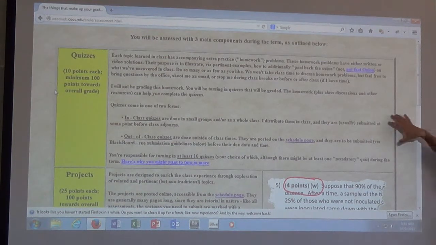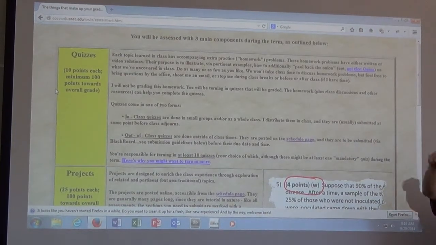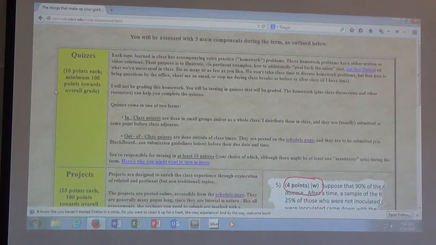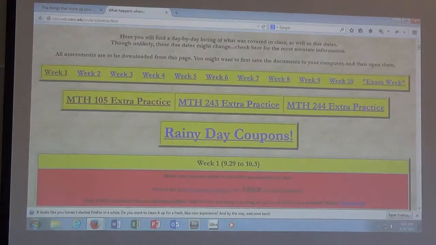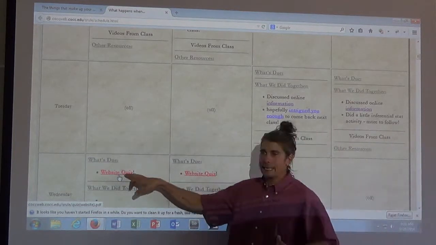So these quizzes, for example. Did you remember on the schedule page how there were quizzes? They're all red. One of them was hyperlinked. Let's back out to the schedule page real quick. So there's a quiz due on Wednesday. I'm not going to click on it just now. We'll click on it later because it doesn't make sense to click on it right now. But as far as that quiz, it's linked now.